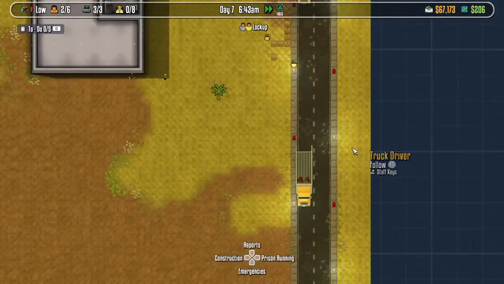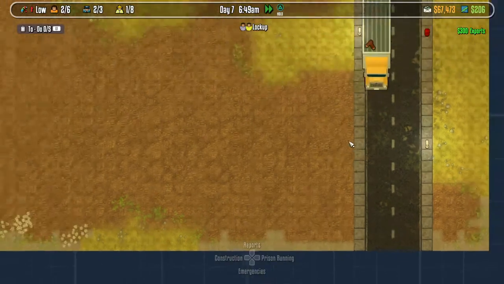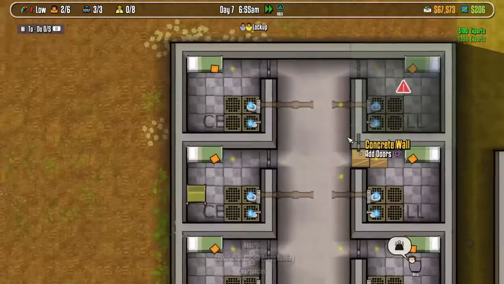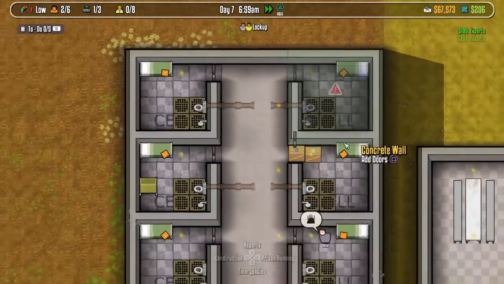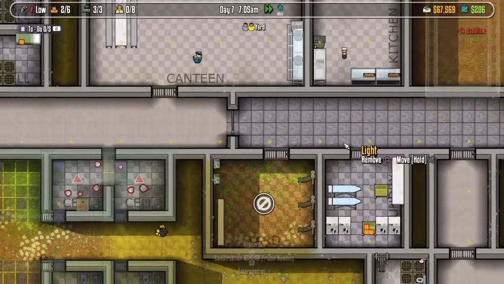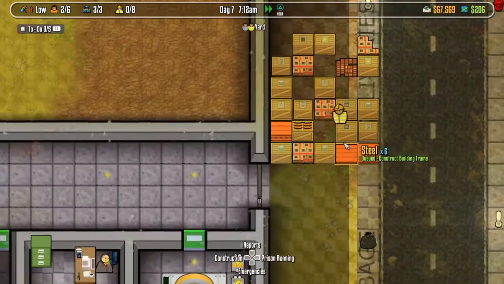So we sold some logs. So how much are we going to get for that? $300, which is fine. We need the jail door installing in there quickly. And I can't see, it's probably down here somewhere, isn't it?